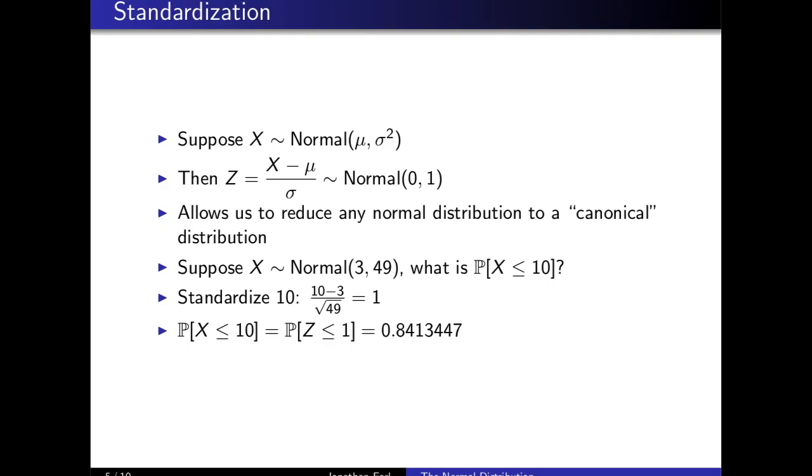It's the same kind of idea. You're doing a transformation of your variable x into something that's, in this case, nice and standardized. So here what this says is that the probability of getting x to be at most 10 is exactly the same as the probability that a standard normal random variable is at most 1. And in this case that's going to be about 84%.